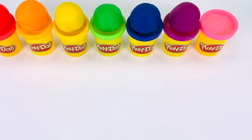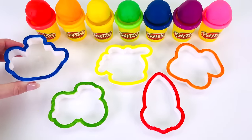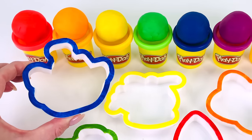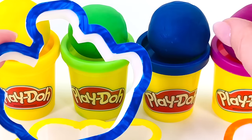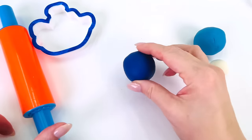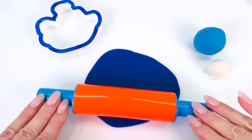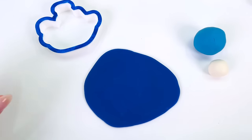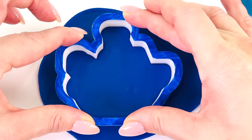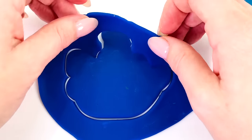Today we're going to make vehicles out of Play-Doh. Which one shall we make first? How about this one? Do you know what shape this is? That's right. It's a boat. Which color shall we use? The color blue. I'll just move the shape over here and get my blue dough. I need to roll it out really flat so we can make our shape. That looks about right. Now where's my cutter? I'll put it in the middle right here and press it down. Wriggle it around a bit. And remove it carefully. And take away the extra dough around the edges.